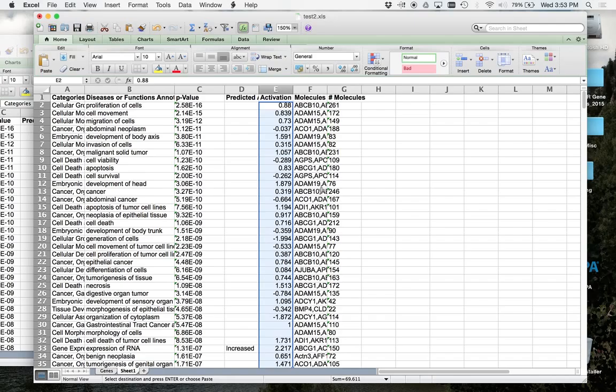what they'll do is, basically, the evidence to say that this pathway or function is more active completely outweighs the stuff that says it's inhibited. Does that make sense? So if I had 20 pieces of information on all these genes associated with this particular biological function, and 18 out of 20 of those say, based on the direction of their expression, that this pathway or function should be more active, then it will call it active, and it'll be a very high number, right?